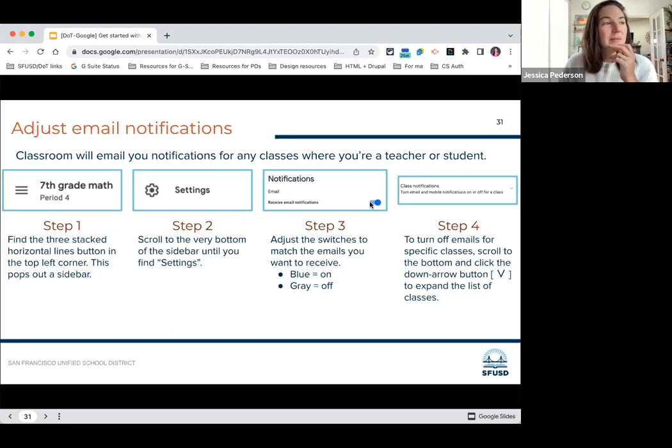But you can also have it so that Classroom will email you anytime a student adds a private comment to their assignment. I didn't find that helpful necessarily because I'm looking at their assignments anyway. I don't need to be notified of the private comments. So again, you can decide which notifications you want and which ones you don't. You can also turn off notifications entirely for a single class. If it's your co-teacher's class, a collaboration partner's class, you might want to turn off all the emails from their class because you'll get all the notifications about students' late work and whatnot. So you can decide which notifications you receive for a class, but you can also just turn them off for a whole class, which is nice.